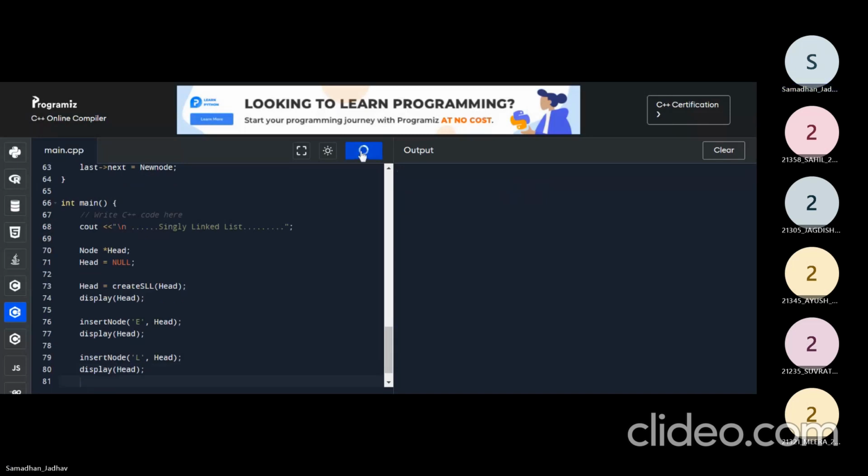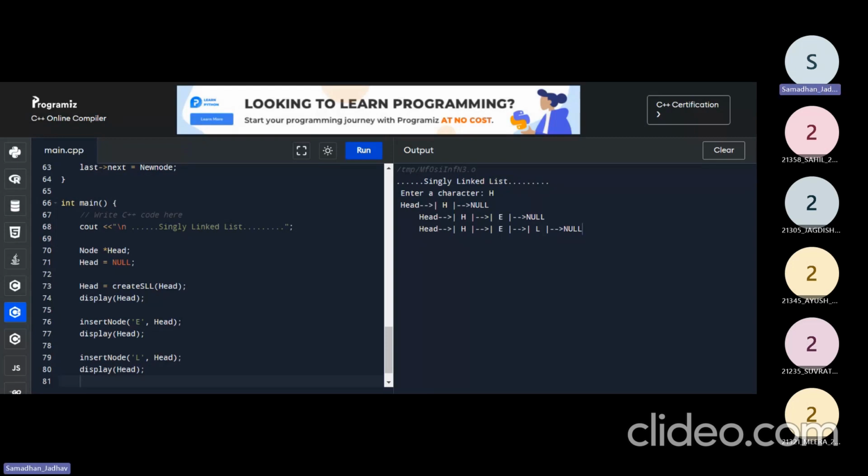So run. It is asking for H only, the first node. After H, E is inserted, and after E, L is inserted. So we have a first node H, second is E, third is L. So head is H, and two new nodes are inserted, E and L.